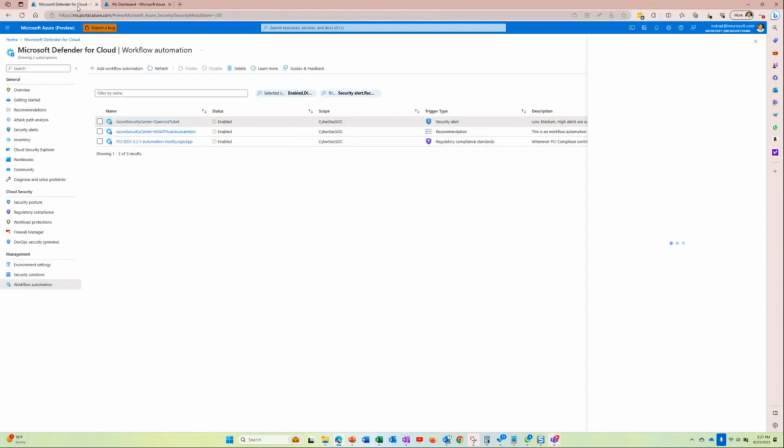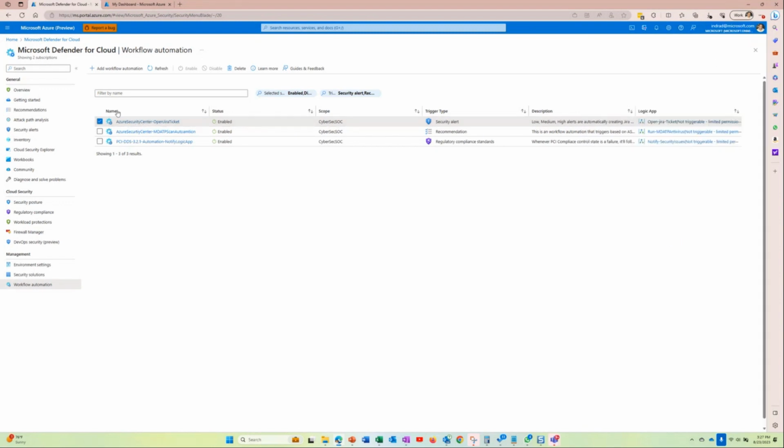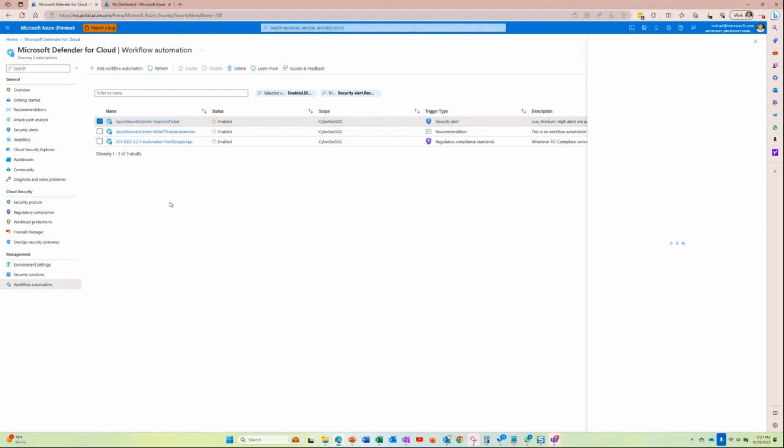So that's your workflow automation. The reason it's important is because you want to... it seems like it's really struggling. But anyhow, the logic apps basically allow you to automate, and you do need automation for a mid-size to a big size organization. Even for a mid-size, if you don't have automation, there's going to be a lot of manual work that your SOC analyst has to continuously go do, a lot of redundant work in that sense, right? All right, so let's go back to our main page and talk about inventory, right?